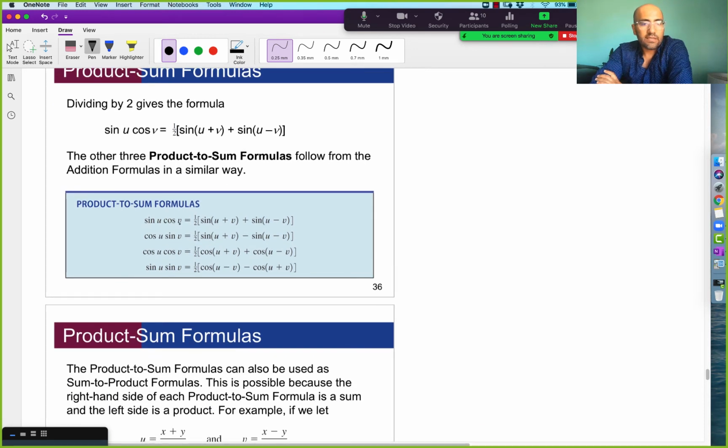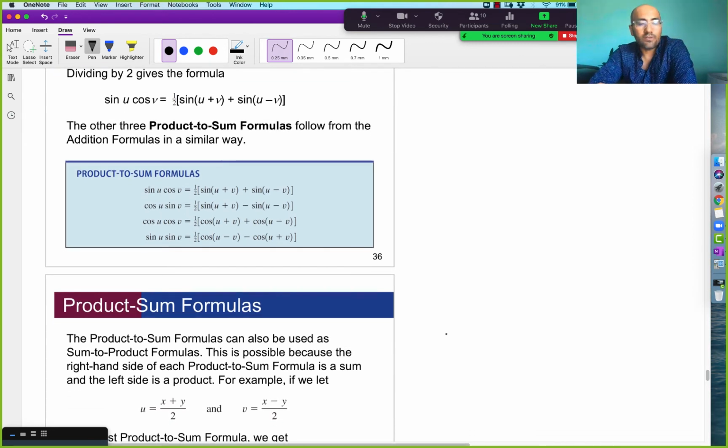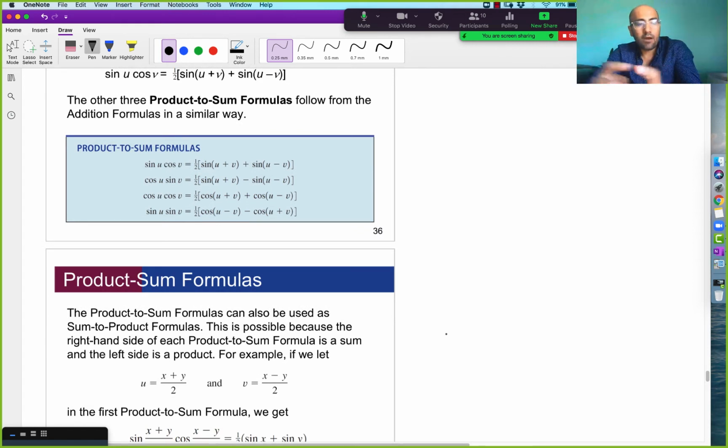So what this does is it gives us the ability to express a multiplication of a sine and a cosine, or a cosine and a sine, or a sine times a sine. Right? So it gives us a product, a multiplication, into a summation of the two functions. So that might be valuable in some ways. Like I said, a lot of this is even more useful in the next section, where we're doing trig equations and we need to manipulate our results in order to solve it and simplify it. So we can go in either direction.